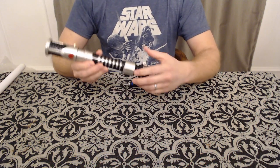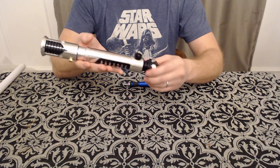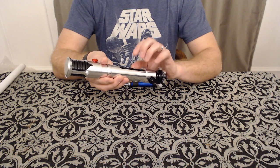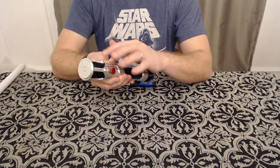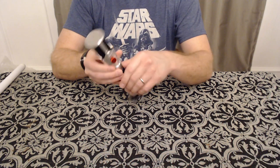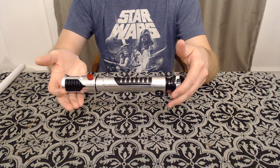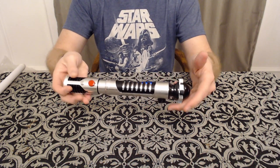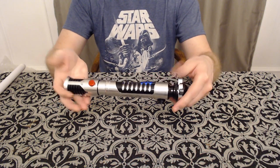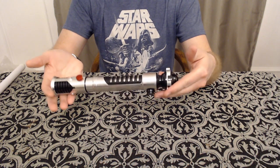But guys, overall, I thought this was a really nice, innovative way of creating this hilt. A nice little slide and reveal to get this installed. Really enjoy the rocker that they did up here for the switches. I thought that was really well thought out. It's a very nicely weighted hilt once everything's installed. Everything pretty much comes almost as is when you first open up the box, with the exception of some of the little accessories, having to put those on if you wanted to just do a static hilt, which you could. But Colin, nice job with this.